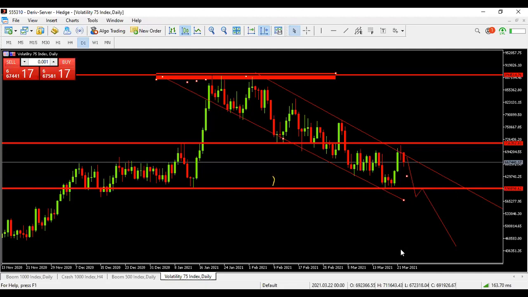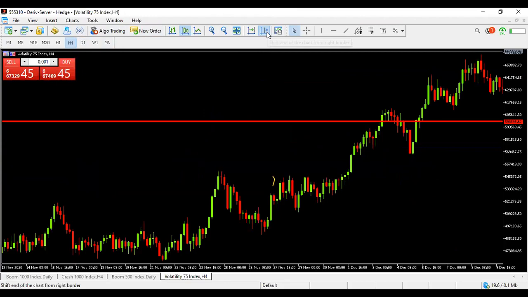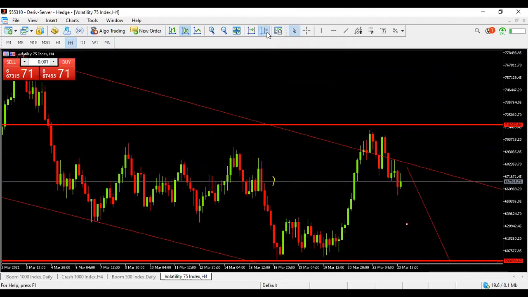I don't know if you guys are getting me. Are you getting me? This is what may happen to this market. Price may come down here. So if you are going to sell, this is the best place to sell. But if you want to be conservative, you want to wait if you are using the daily time frame. But let's check it with the higher time frame, the 4 hours time frame.